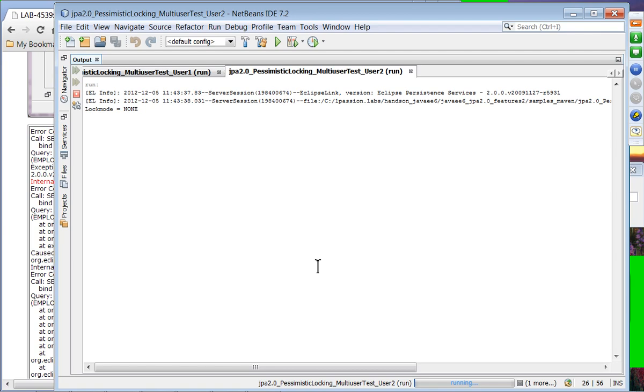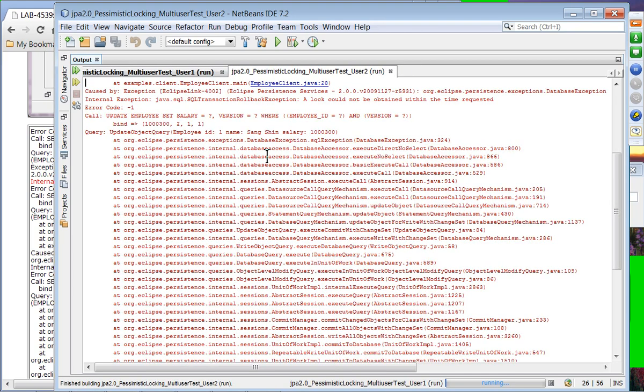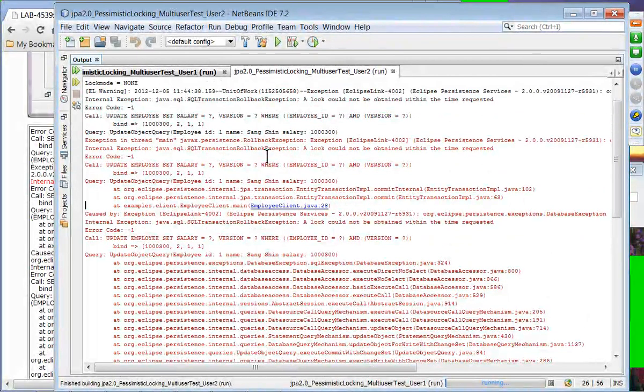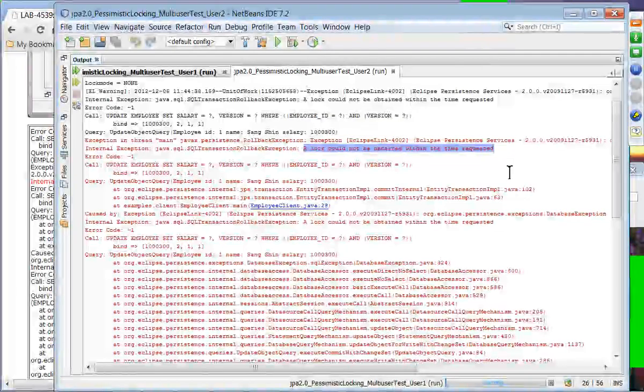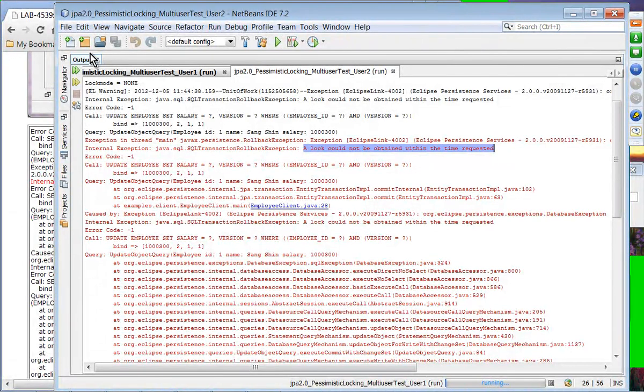Looks like it's almost 20 seconds. And here we go. It says SQL transaction rollback exception, meaning it's going to roll back because the lock cannot be obtained within the time specified.